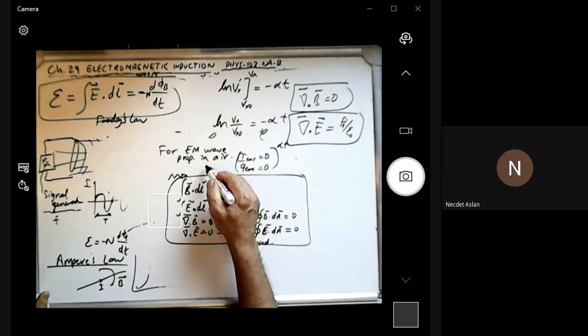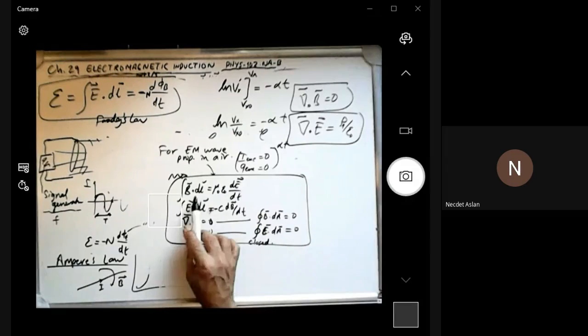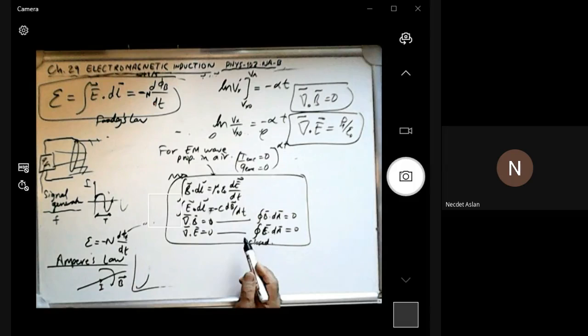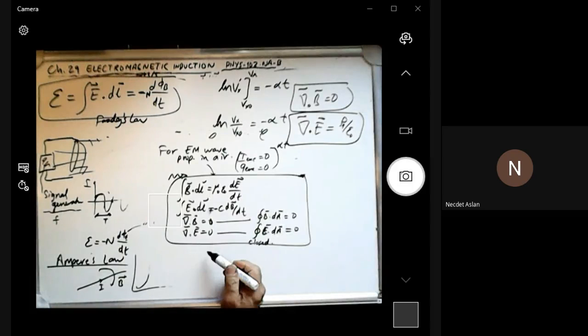In this case, these are the Maxwell's equations to be used, and if you can solve them, you can see the propagation properties of waves. For instance, laser waves, photonic waves, and the waves coming from the sun are governed by these kinds of expressions. So this is very important. This is the end of this chapter.